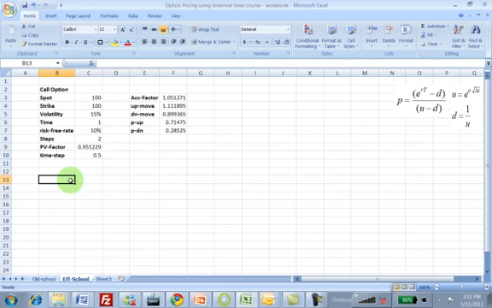As I mentioned earlier in my PowerPoint presentation, the approach that we're going to work with is an approach that I had first seen used by Mark Broadie, the professor who teaches a course called Security Pricing at Columbia University. I call it the Broadie method or the efficient method because it saves an enormous amount of time compared to the conventional techniques that we've seen so far for building binomial trees.